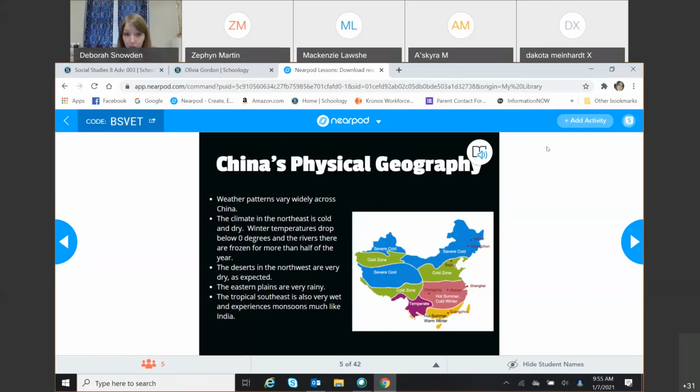The deserts in the northwest are also very dry, as you would expect. The eastern plains are particularly rainy. And then, of course, further to the south in the more tropical regions, it can be very wet, very, very humid, very hot. That region would experience monsoons, much like in India. And so just a lot of range of the sort of climates that we're talking about in this area.